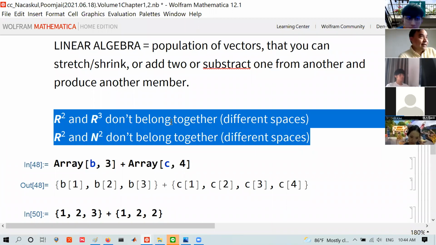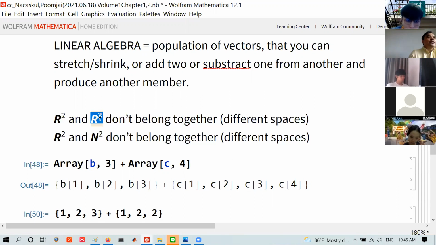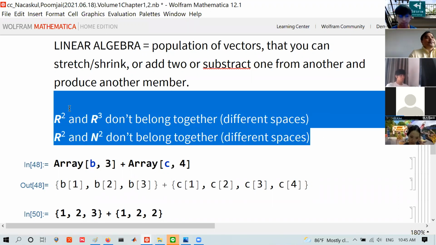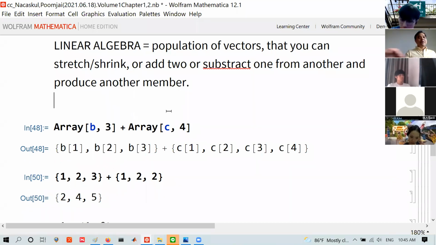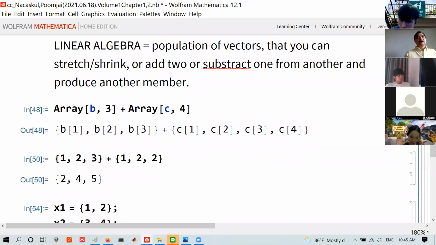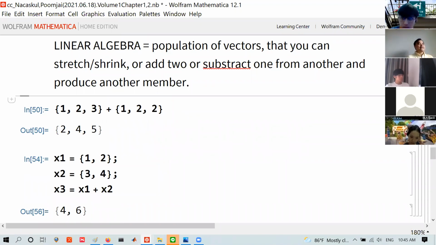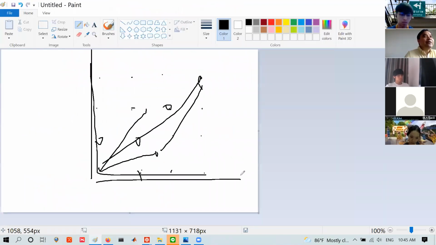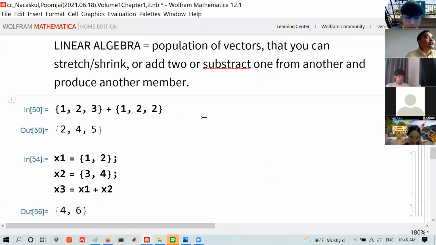So in mathematics, you always have to define the species. Just like in biology, when you're doing some kind of genetic experiment, first you have to know what species you're working with. You're working with the species of R2 or the species of R3. Same thing with mathematics. Now, in real life, you don't have to care just about coordinates of 1, 2, or 3 dimensions. This can represent a space of attributes.